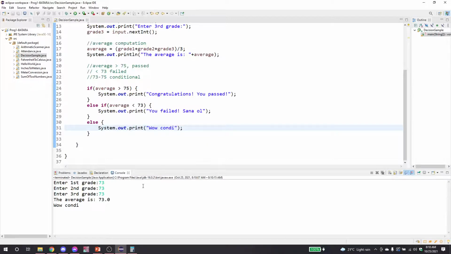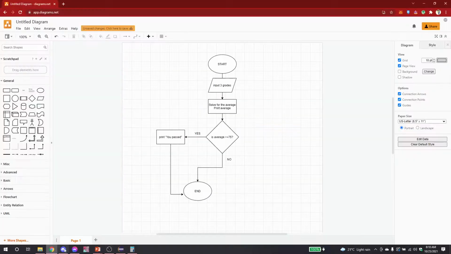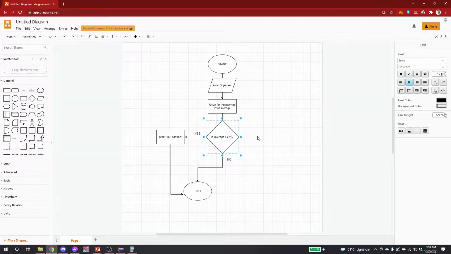So, yung flowchart niyan mahaba. You're going to evaluate each, so bali may dalawa or tatlong decision boxes. Ay, dalawa, rather. So, okay, let's try. First that. Is average greater than 75?